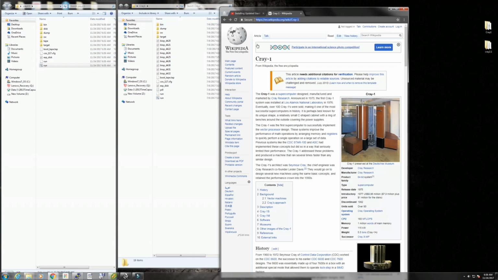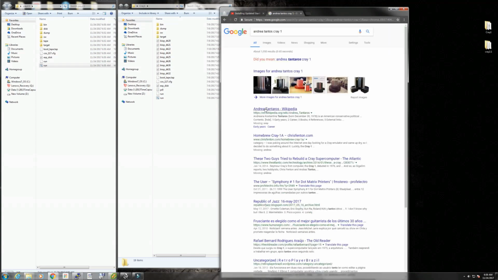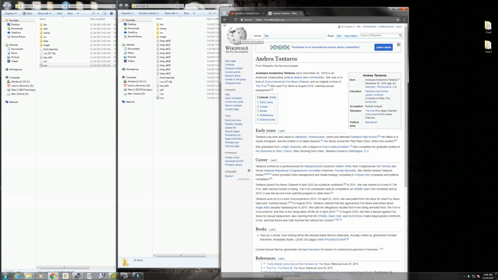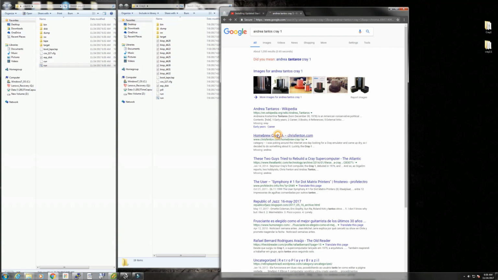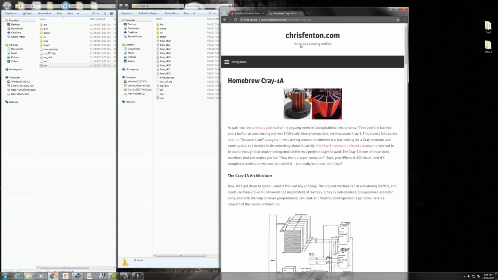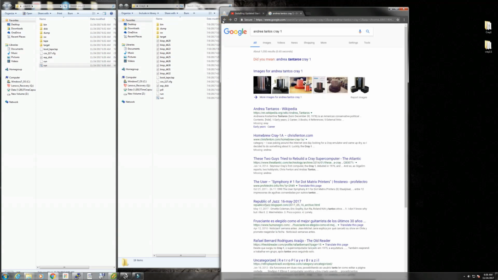So there's this guy, Andrea Dantos, Cray 1. He went and first wrote a Cray emulator, and then tried to obtain disk images of the operating system of CrayOS 1, but he didn't have an actual disk device which could read the disk and then transcode it into more modern computer files, such as we do obviously in all our emulated architectures.